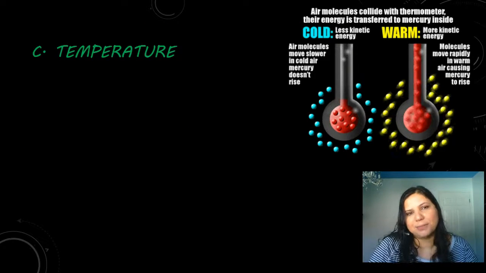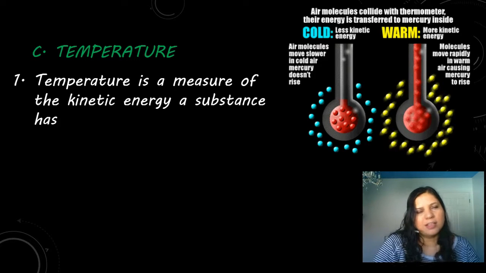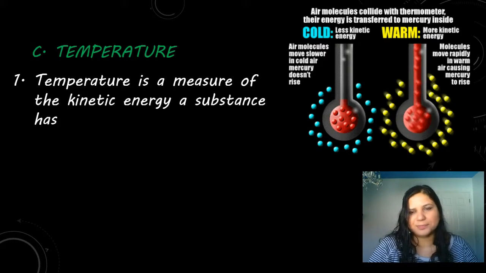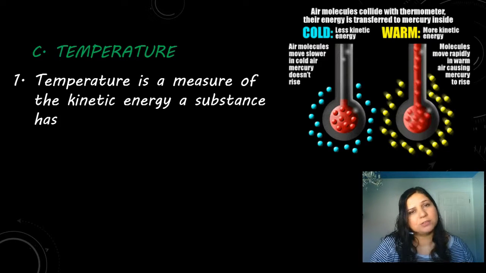Next, we're going to talk about temperature. And so first we need to know what temperature is. It's not how hot or cold something is. It's actually a measure of the kinetic energy of the particles. So what's kinetic? Kinetic is just movement, it's motion. And so when we're measuring temperature, we're measuring how fast those particles are moving.